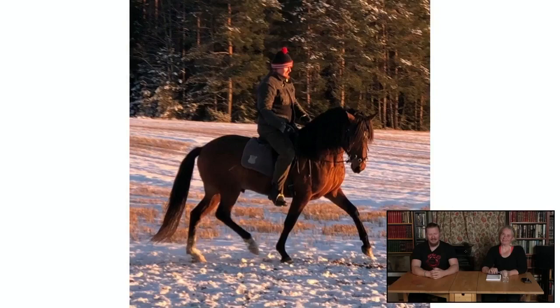You can see that, but still, the parallelity. Yeah, that was the reason why I wanted to bring that picture into this collection thingy, because this is not collection, it's balance, but it's important to talk about impulsion. I think you could say there's a bit of collection in it, because the hind leg is definitely pushing off as hard as the front leg, maybe more. Yeah, and that is because the horse was really fiery.